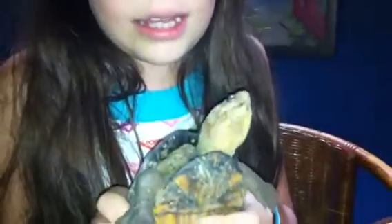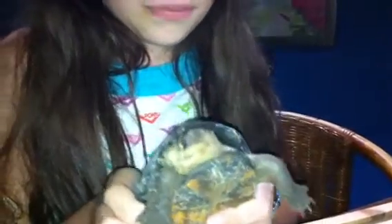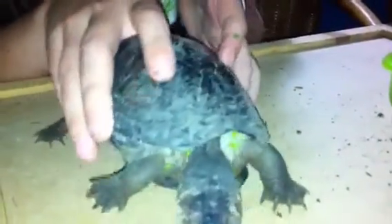This turtle here is a snapping turtle — that's why she has a big mouth and a square-looking head. If they have a head like that, that means they're going to snap. This one's kind of scared, so I'm going to put her on the floor. Look how she moves — she's going to fall off the table if she keeps doing this.